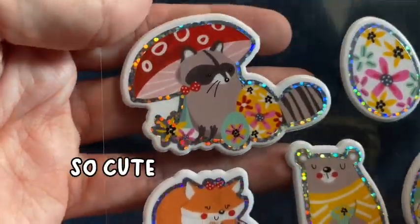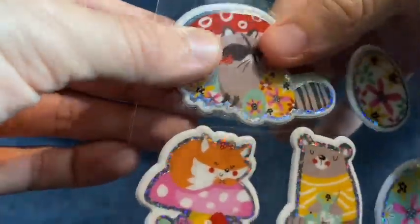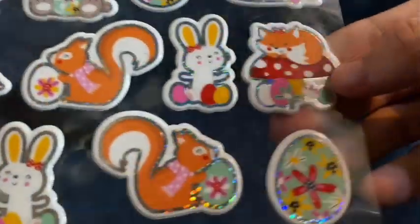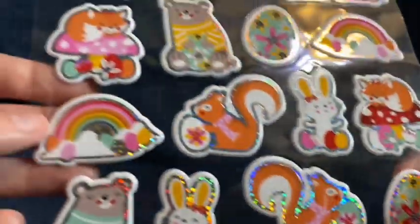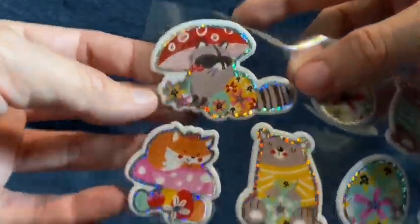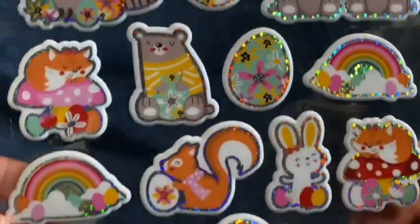This one is my favorite. Look at the raccoon. And it's like puffy stickers. Puffy, shimmery, and glittery stickers. Only a buck, you guys. I think it's totally worth it. Look at this one. And a few eggs, and I'm just so excited. I'm definitely going to put this one on my laptop. I mean, they are really good quality, you guys. These are definitely worth it.